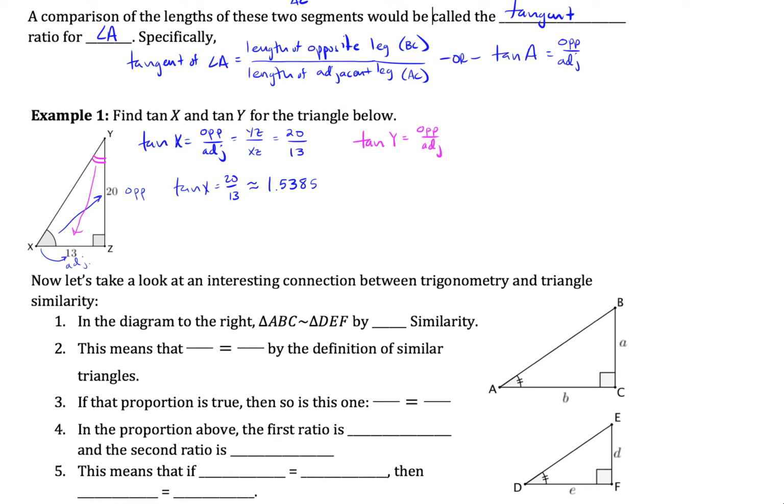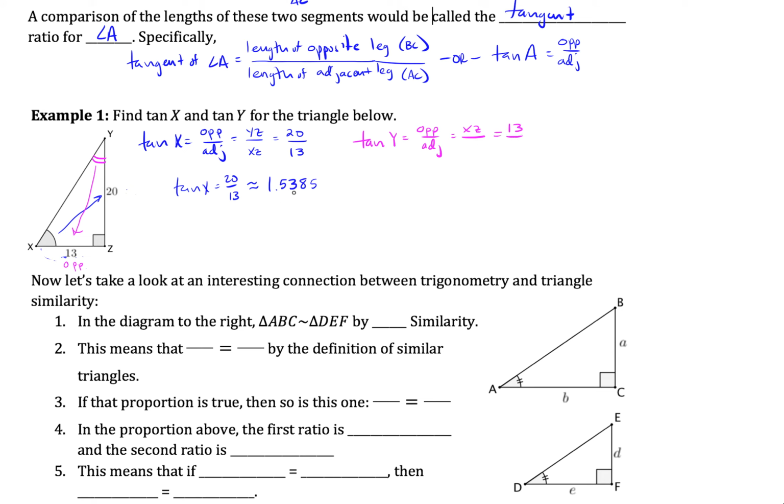So let me grab my eraser real quick and erase off some of this information that we had for when we were doing tangent of X. So let's see if I can get rid of some of this blue writing here that was for angle X, and let's replace it with what we know about Y. For Y, the opposite leg is this side over here, which is XZ. So XZ is the opposite for angle Y, even though it was adjacent for angle X. Now we've shifted our perspective, and XZ is now opposite for angle Y.